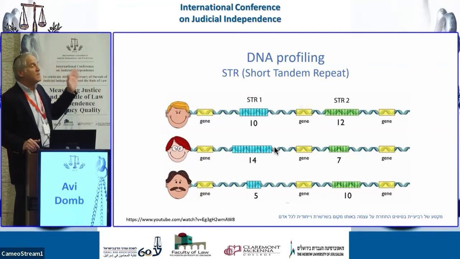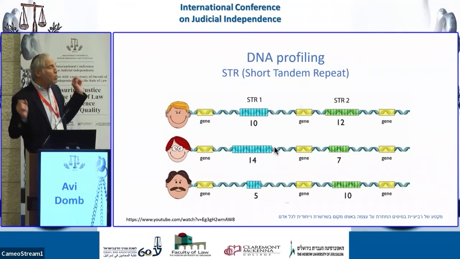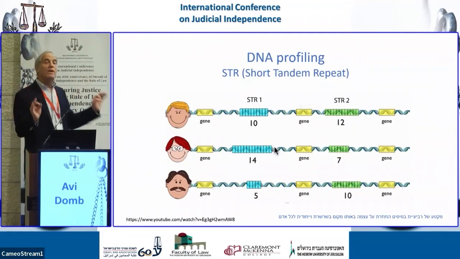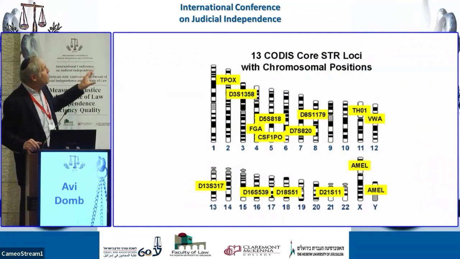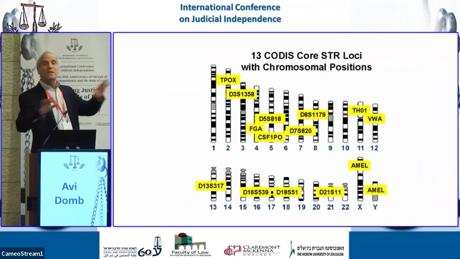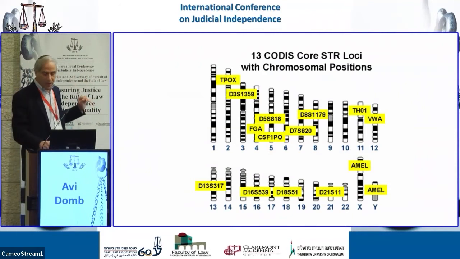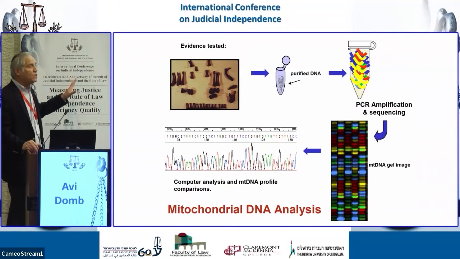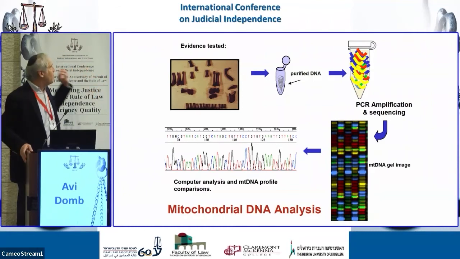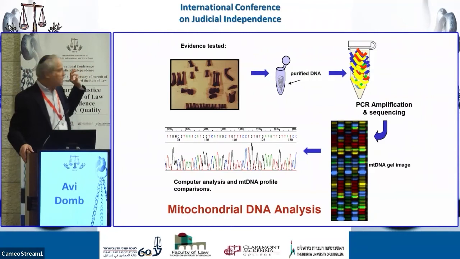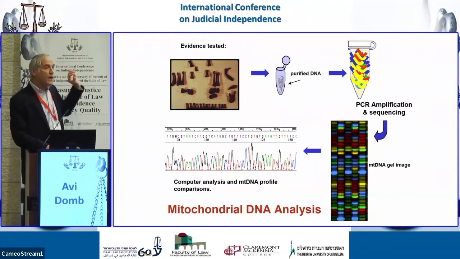If we take these kinds of numbers for about 10 sites in the DNA, we can say that the probability that a person will have 10, 12, 7, etc. in one collection is very rare. We find these sites in many places along the DNA, so it is very diverse, which confirms the high probability of this technology. The technology today is fully automated. A sample can be taken from a bone, from semen, from saliva, or from blood, and processed automatically to eventually get the profile, which is the numbers that I mentioned before.